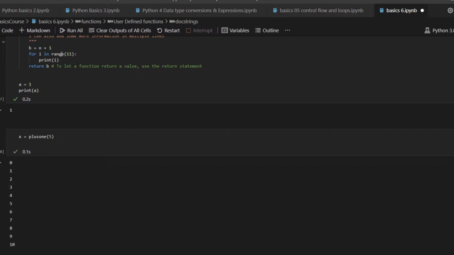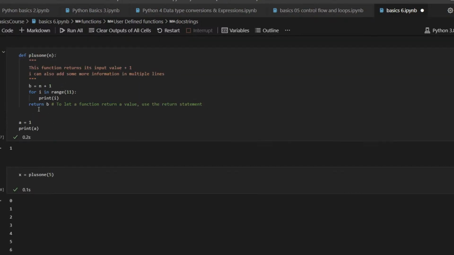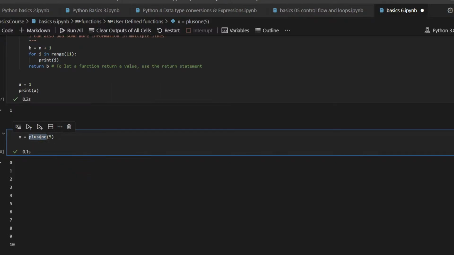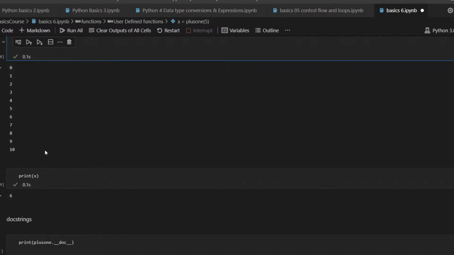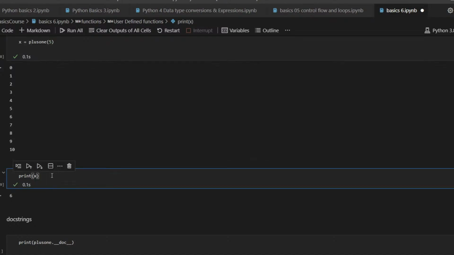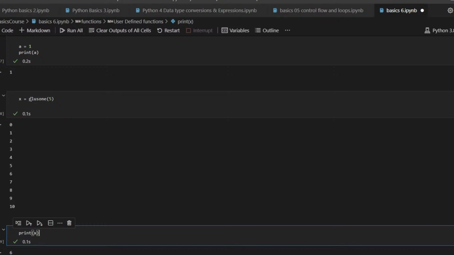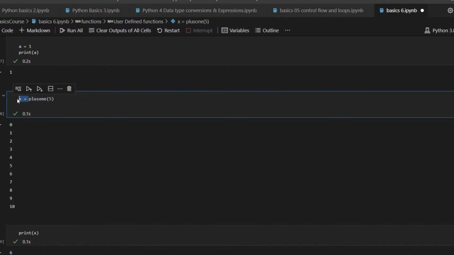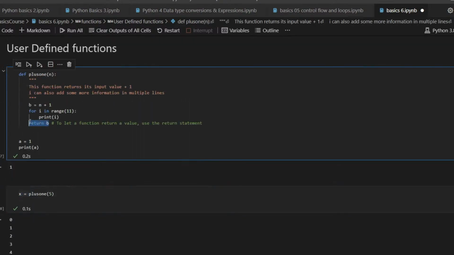So anything that happens within the function does not get executed when we define the function. It only happens when we call the function with a parameter, depending on how many parameters there are, or whether the function has a parameter. The function need not have a parameter; it can have an empty list of parameters as well. Then when we store the value somewhere, or when we print it, the return value gets stored there. Anything that we use in a return statement gets stored there.